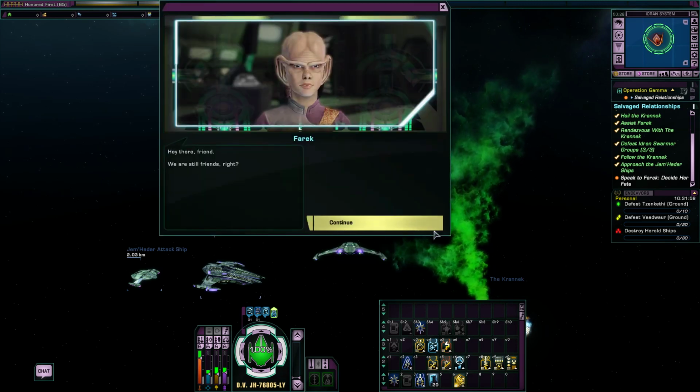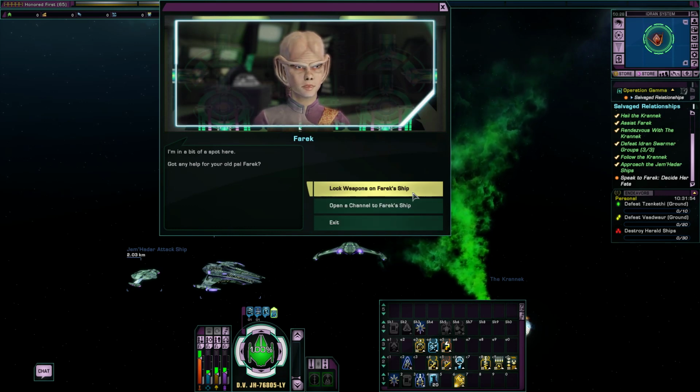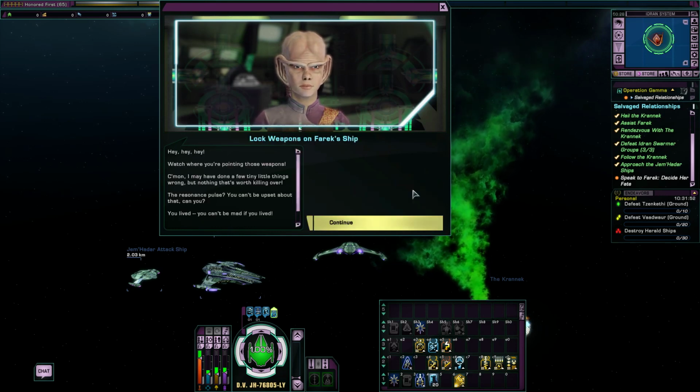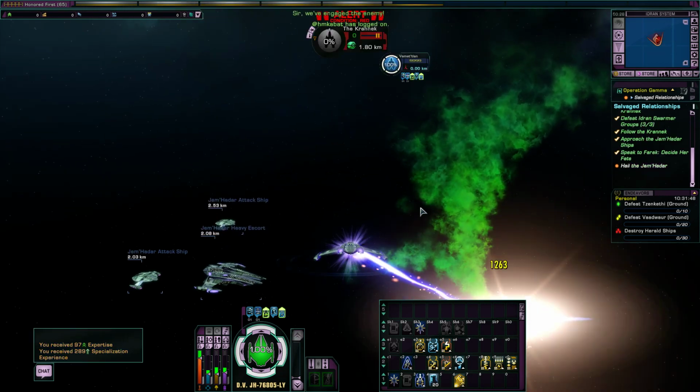Right, anyway, we have the option to either free or destroy the Ferengi. They betrayed us, we're Klingon, let's lock weapons and blow them up. Boom.